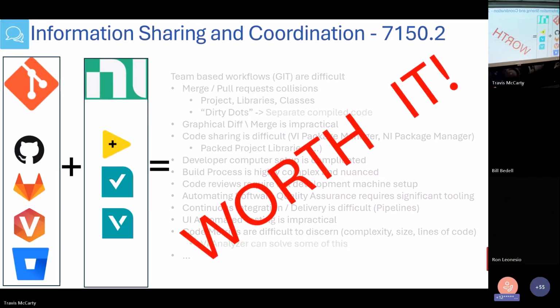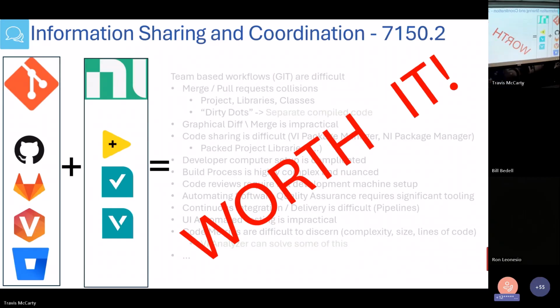Worth it. Because the nature of graphical programming, its inherent parallel execution and its ability to model how the world works far outweighs any other tool that I've ever seen. Not to mention the tight integration between LabVIEW and these other IDEs with a full, very capable hardware stack. And NI plays really well with other programming languages like Python and other hardware vendors like Tektronix and Pickering. So, worth it.